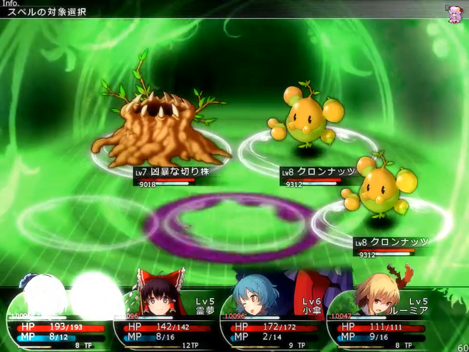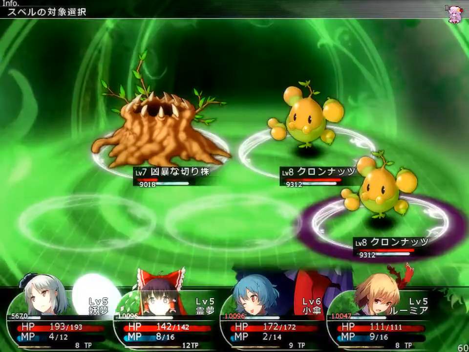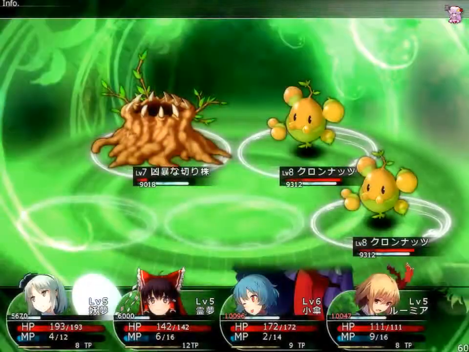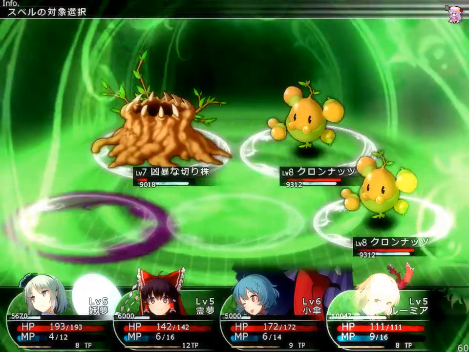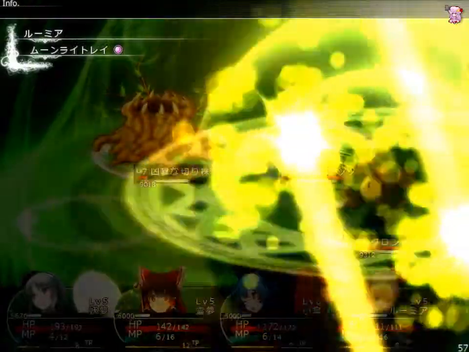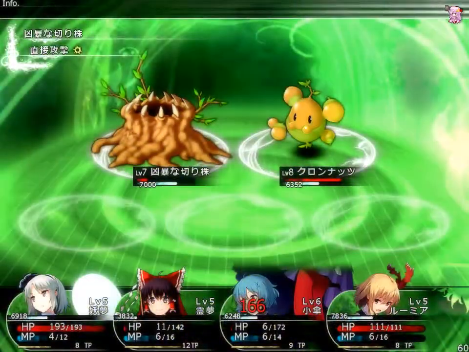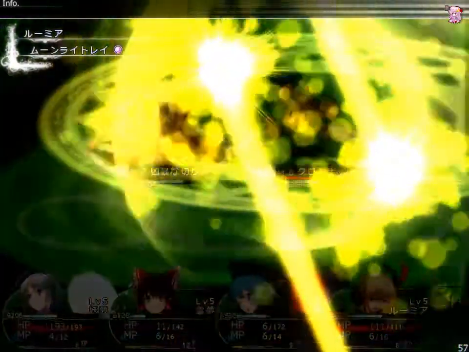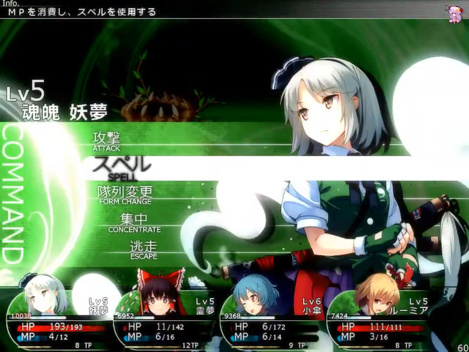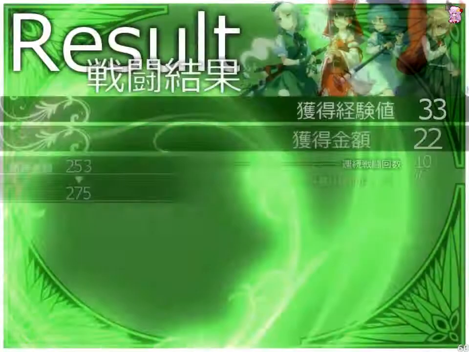Oh well. Let's attack you. Let's attack you. That did like no damage whatsoever. Moonlight Ray, one of these guys. Guaranteed kill. Very nice. Ooh, that hurts. Oh jeez. Talk about cutting it close. My Kogasa is hanging on there by a thread. Ugh. Wording. Very hard.